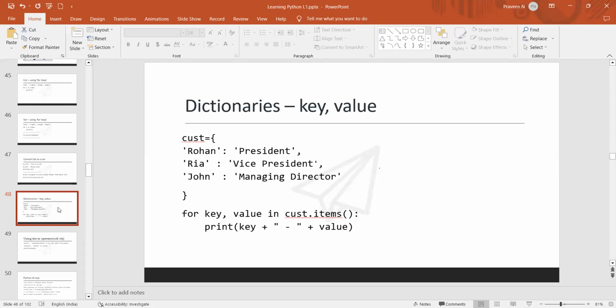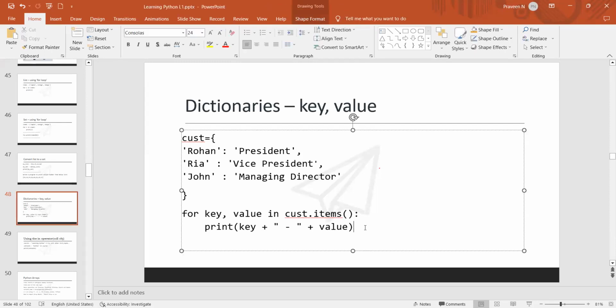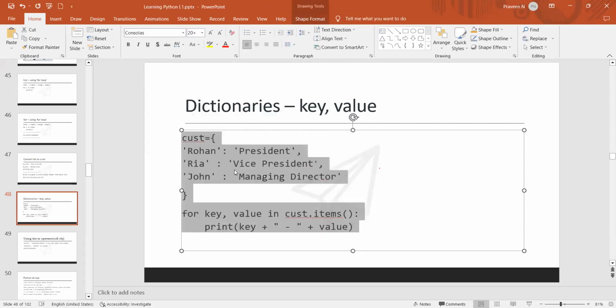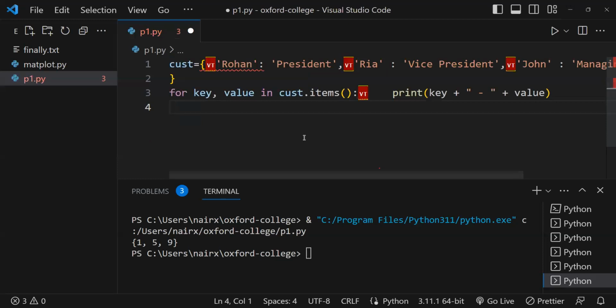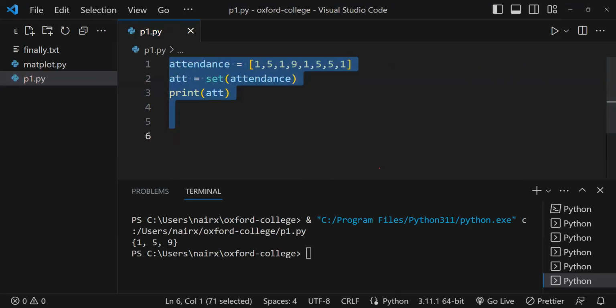Okay, now we'll see dictionary. A dictionary is slightly different to loop through because it is two-dimensional, correct? So set, list, and tuple were easy. It was just straightforward: just for i in, give the tuple or list, and it worked. But here it is slightly different.